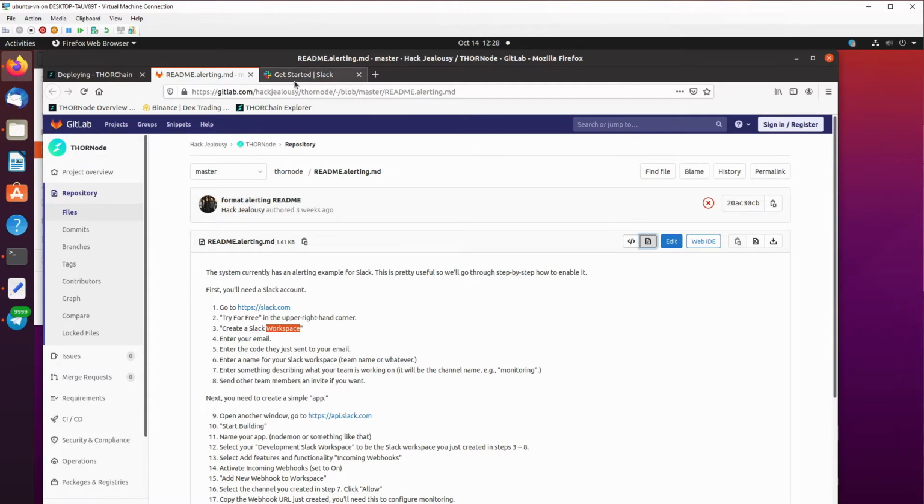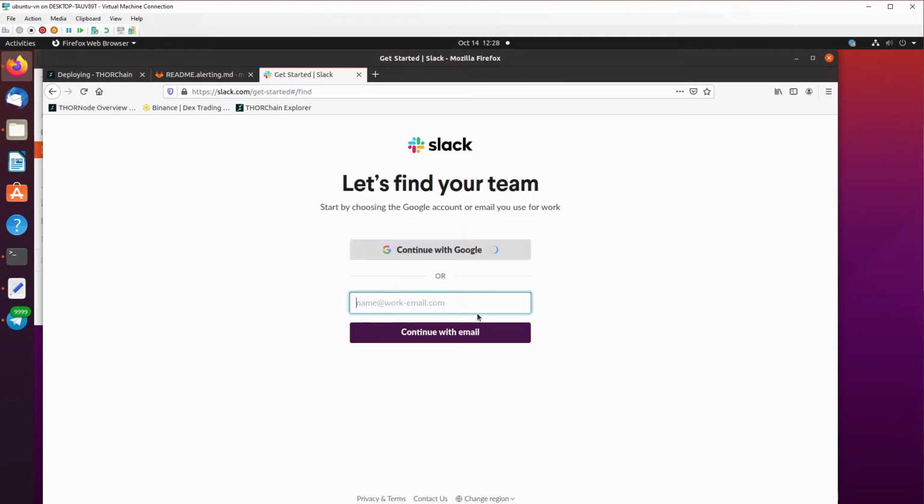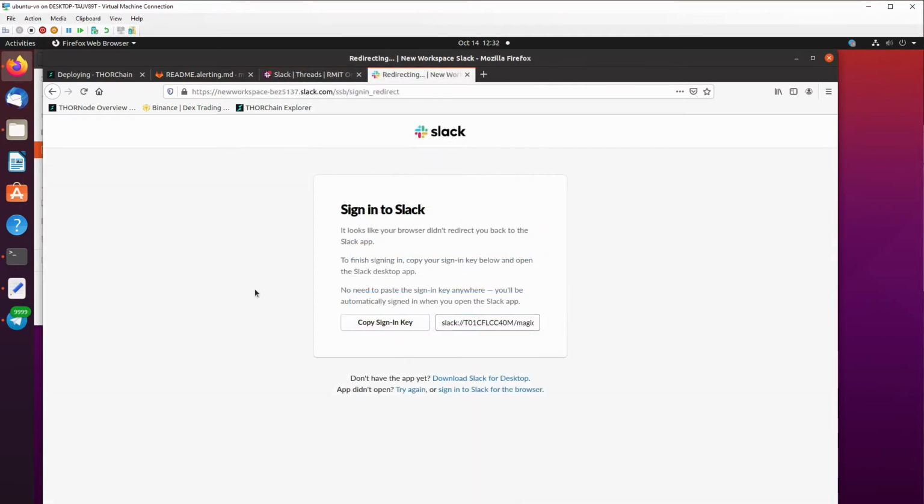Let's think about the email. You're going to use something like Google or Outlook or ProtonMail, whatever you want there. Okay, so I've created a new workspace, and now I need to download Slack for desktop.